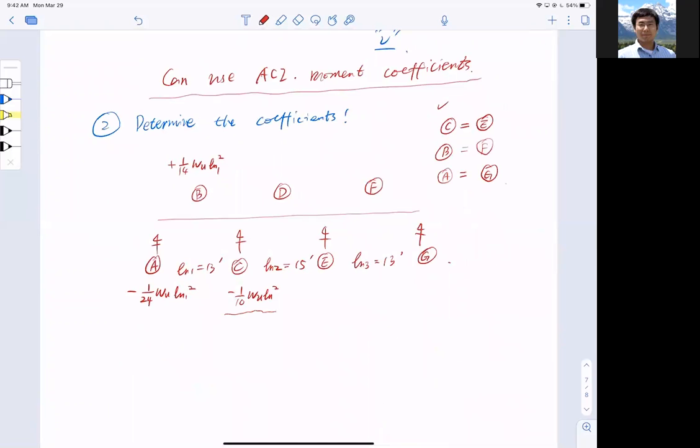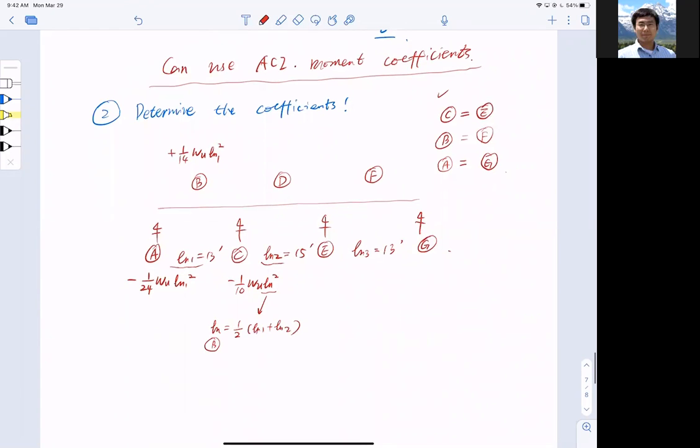But this presents us a problem. What is the problem? I have Ln, but I have two adjacent spans, Ln1, Ln2. Which one to use, right? So here, this Ln should be an average of Ln1 plus Ln2, okay? All right, so you have to look out for it. This is at C, not B. At C, the span length has to be an average of adjacent spans, okay? Now D, continue, this is easy, positive 1/16 omega u Ln2 squared. Again, E, we said, right? This is same as C, right? Remember, symmetric. So this is again 1/10 omega u Ln squared. But this Ln here would be an average.